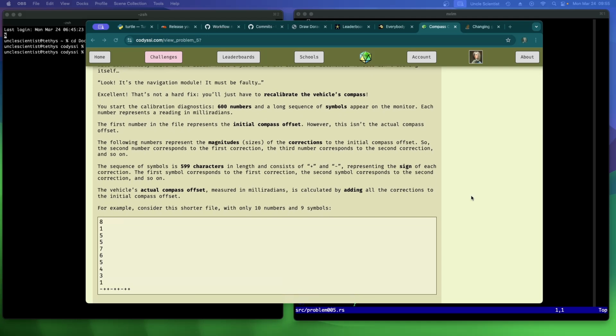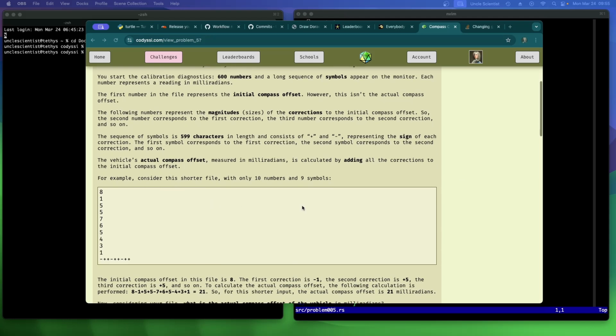So the second number corresponds to the first correction, the third number corresponds to the second correction, and so on. The sequence of symbols is 599 characters in length, consists of plus and minus, and represents the sign of each correction. First symbol corresponds to the first correction, second symbol corresponds to the second correction, and so on. The vehicle's actual compass offset, measured in milliradians, is calculated by adding all the corrections to the initial compass offset.